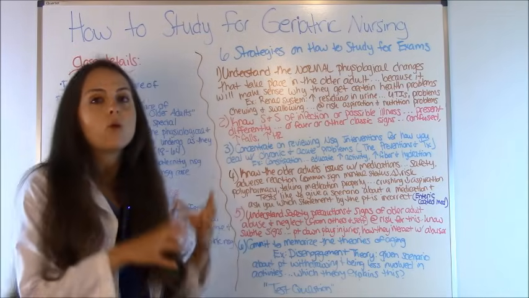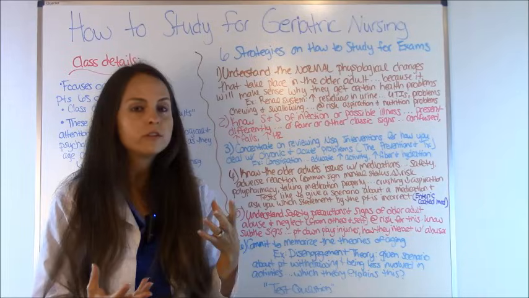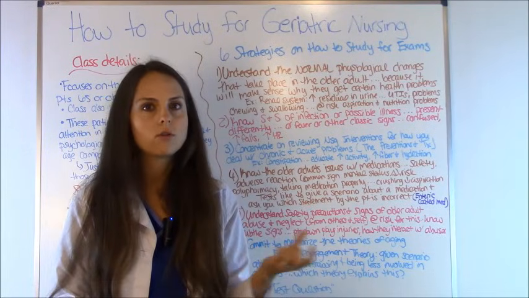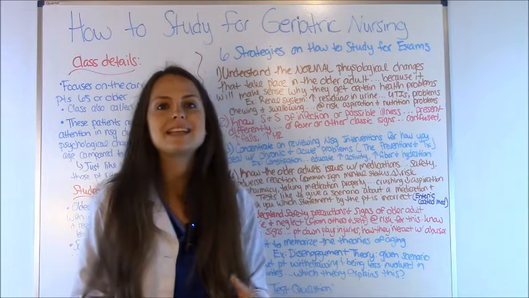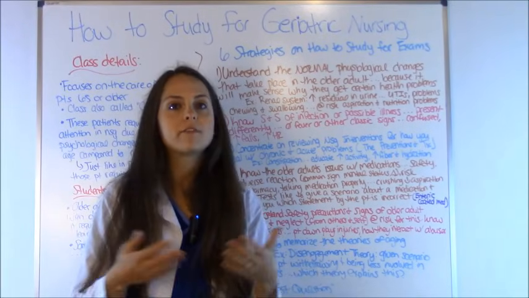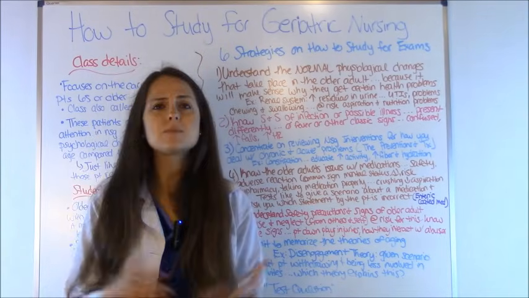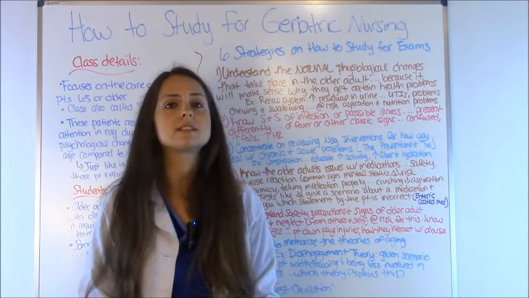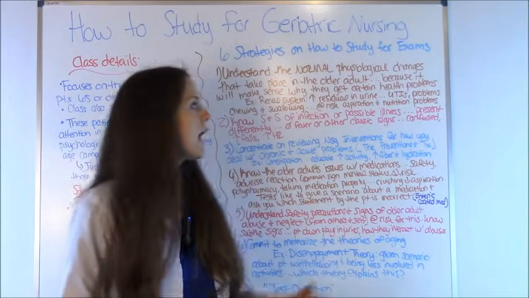For instance, as an adult ages and becomes an older adult, the renal system starts to change along with every other system of the body. And one thing that starts to happen is they start to have increased residual urine whenever they're urinating, so they're not completely emptying out their bladder, and this causes problems for urinary tract infections. So a lot of times you're going to be encountering older adults with UTIs.